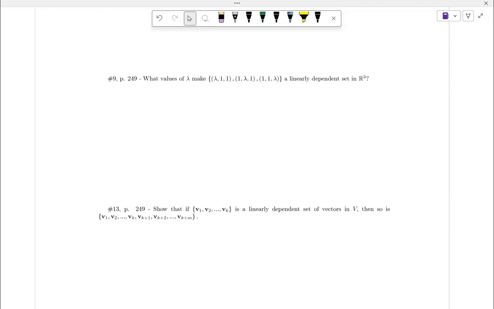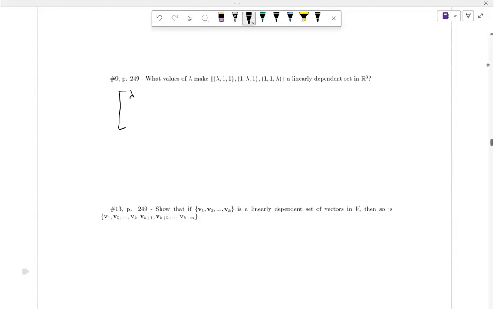Think about it this way. Anytime I give you a set of vectors and ask you if it's linearly independent or not, what do you think you're going to form? A matrix? How are you going to form your matrix? Each vector is a column. Good. Yep, that's exactly right. So let's do that first. The matrix is symmetric, so it wouldn't matter if it was rows or columns, but generally speaking, it matters. I want to think of it as columns.